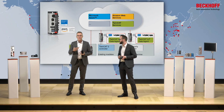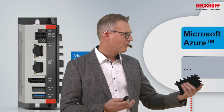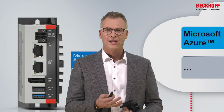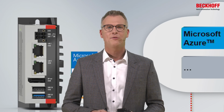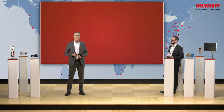Because if you think that's it, what we offered right now as news, well, that's not everything, because now at the end, we combine all these aspects together. So the performance, the long-term availability, the size, the flexibility, but also the package. Because as of today, everything needs to be packed in a cabinet. And that's why I would like to present to you a new product we call the C7015. And this product combines everything into one unique, complete watertight unit. And let's take a look at this little video which explains the features of the C7015 family.